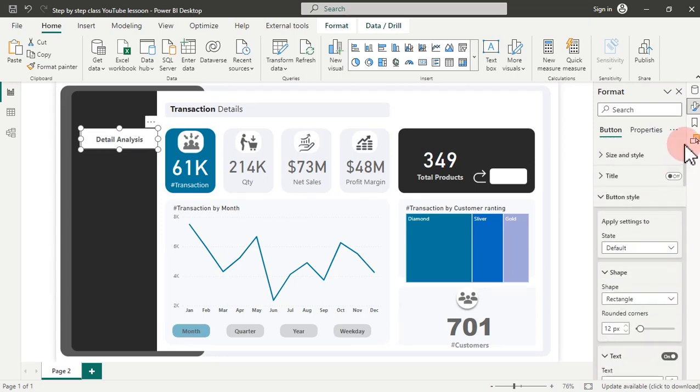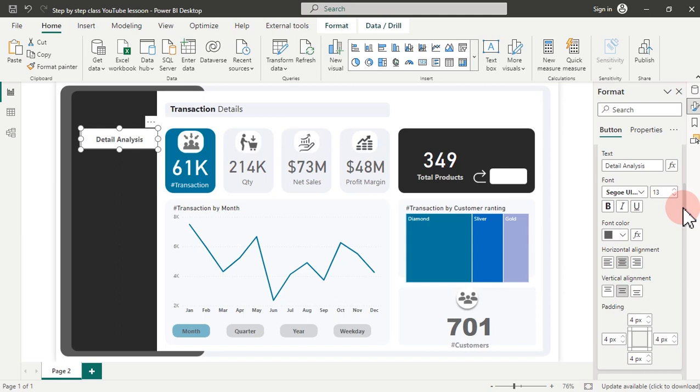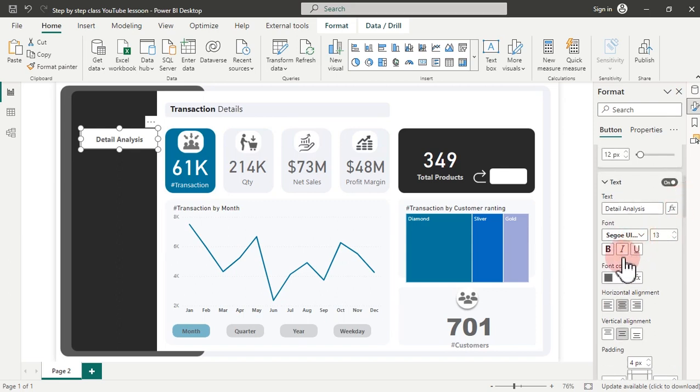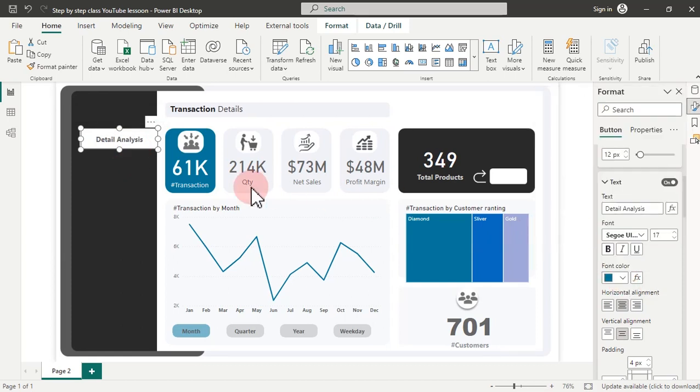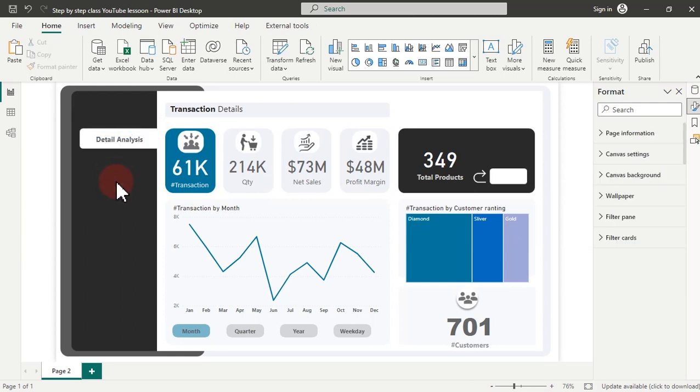I'm going to go up a bit. So it's at default. On a hover, I want something to happen. So I might want to change the color on a hover. On a hover, I want to have something like this. And for the color, I want to change it to this once I hover over it. Can you see now? So I have this effect right on this. On Power BI service, it is going to look very, very great for you. Can you see this now? Don't worry, we're going to change this after all.